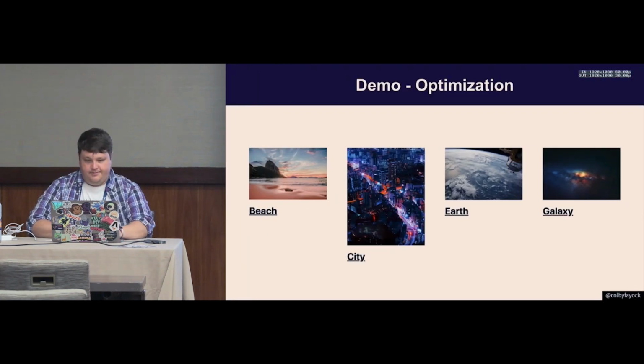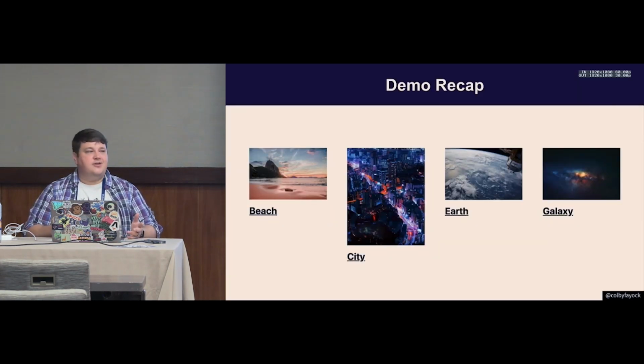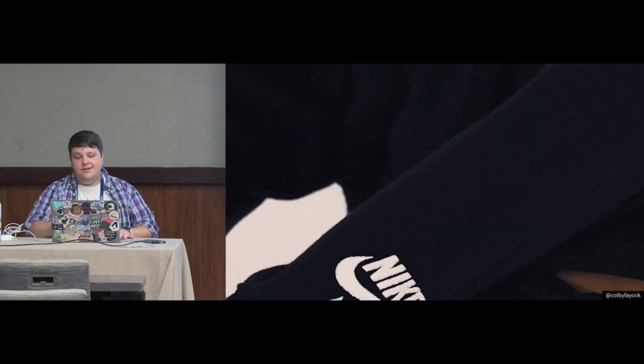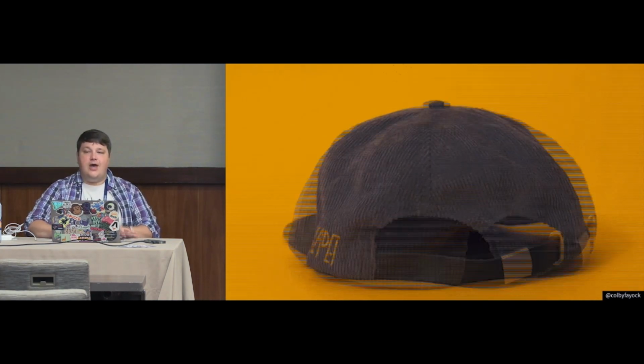There we go. Okay. So just to quickly recap, we saw how easily we were able to optimize all these images and how we were able to take that a step further by automatically adding tags to all those images. And we were able to see how the optimizations were able to directly fix the page load issues that we saw with those huge images and where we can help deliver a better experience to our users. If we pay more attention to the media that we're delivering, we're not only going to be able to deliver more responsible experiences, but we're also helping ourselves, giving us more opportunity for conversion.